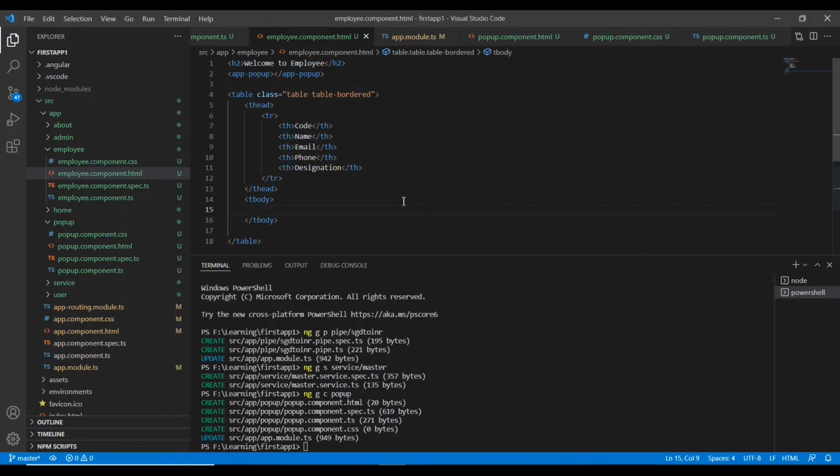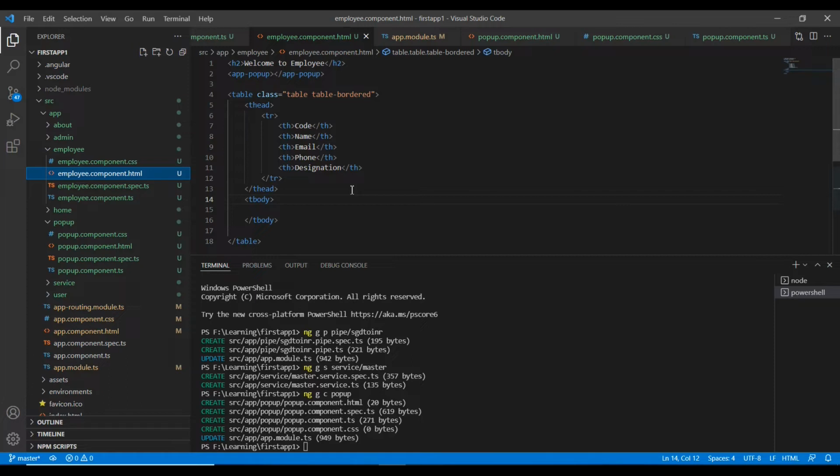You may have the question which form is better, whether it's a template-driven form or else the reactive form. It's all about the situation. If you are considering the template-driven form, we can handle most of our validations, everything, from our template file. Template means our HTML file itself we can handle. So if our form doesn't have much complex logic and has a limited number of fields, we can go with a template-driven form. And the next one is reactive forms.